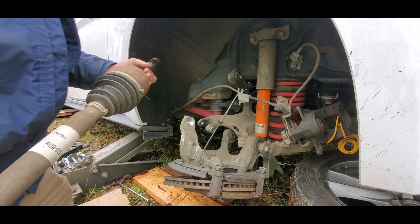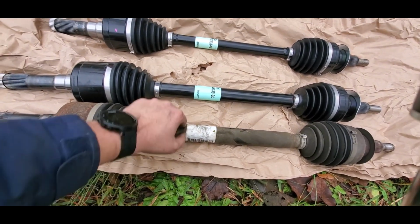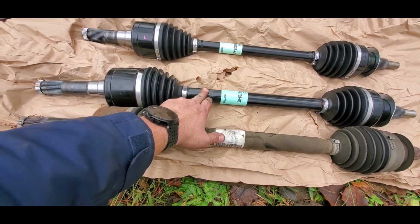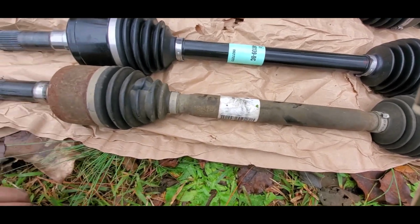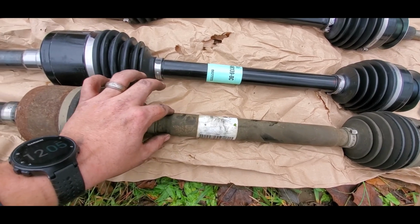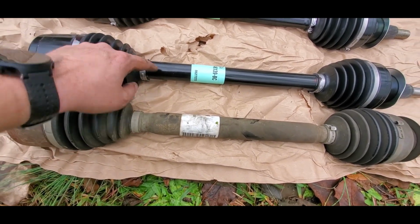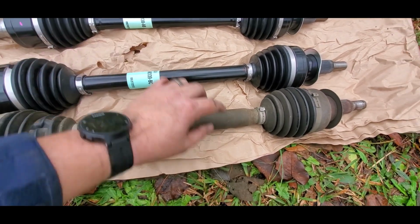Broken. Just comparing, this is a stock GT and here's the GT350. They do appear to be just maybe a smidge, I don't know if they're thicker, but they don't have this little flange here, this little chamfer, so they're more of a solid piece.